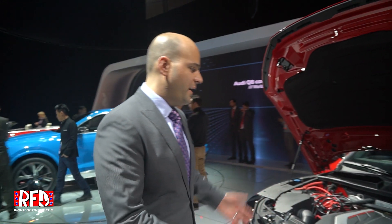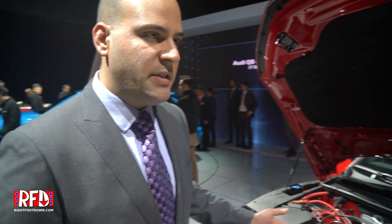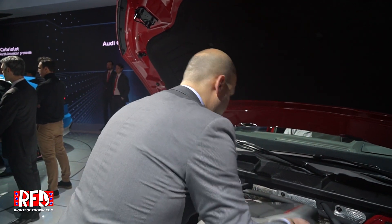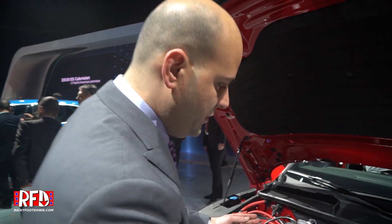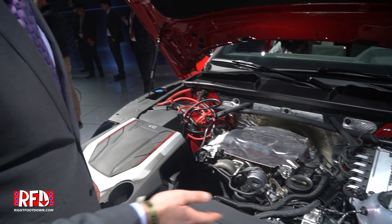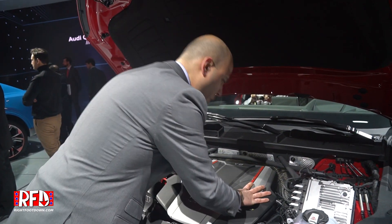So we can start at the hood — it's open here. It's a brand new V6. The old car was supercharged, but this is an all-new motor — now a single turbo six-cylinder. You can see the massive single turbo that sits inside the cylinder bank. This is a twin-scroll turbo, very quick to spool, and you get all 369 lb-ft of torque at just 1,370 RPM. So it really moves and gets off the line fast — zero to 60 is 5.1 seconds.